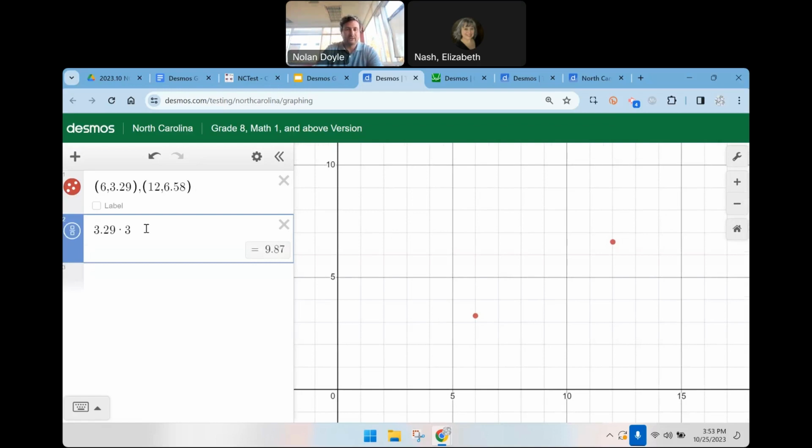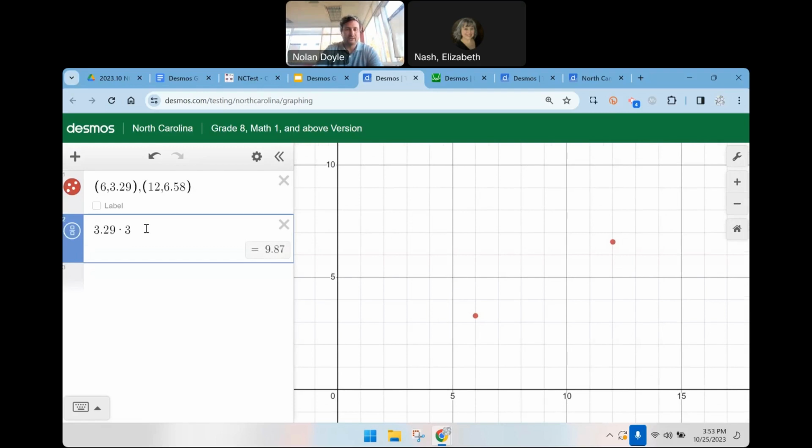And the other way I can put these points in is I could have created a table. To add a table, I can hit this plus sign over here, and it puts a table in the expression list. So notice I've got points plotted with coordinates, I've got calculations over here, and I've got a table popping up over here in my graph. Everything's on that one screen. So I can just start typing in 329. I'm just going to click or hit enter and I can get more rows.